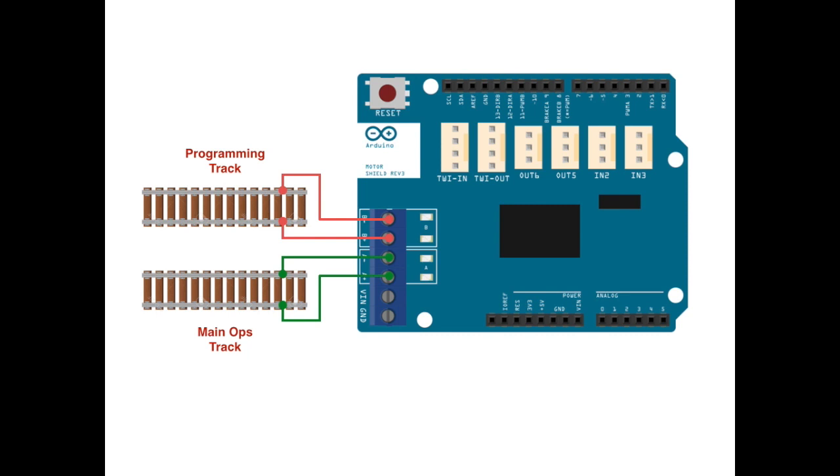Believe it or not, there's even more good news. Not only can we use the motor shield to create bipolar signals from larger signals, but the motor shield also has built-in circuitry to monitor the total current being drawn by its two output channels. It does this by converting currents sensed in each channel into two small voltage signals. These voltage signals are linked through the male header pins into two of the Arduino's analog input pins, A0 and A1. We can therefore program the Arduino Uno to read this voltage, which in turn tells us how much current is actually being drawn by the tracks. Monitoring track current is important: it allows us to track train efficiency, allows the Arduino to check for short circuits, and allows us to detect minor changes in current draw from the programming track — which is the standard DCC mechanism to read the CVs of decoders in our engines.